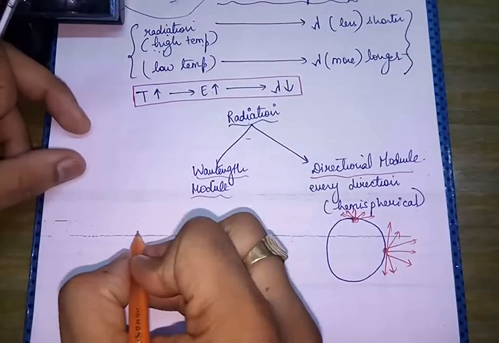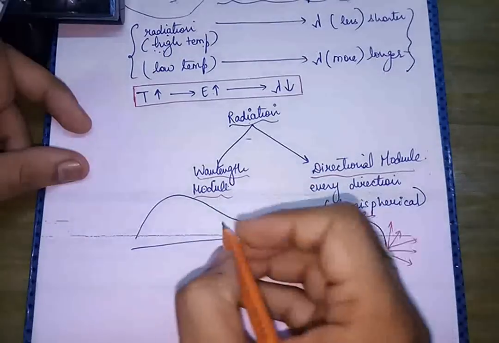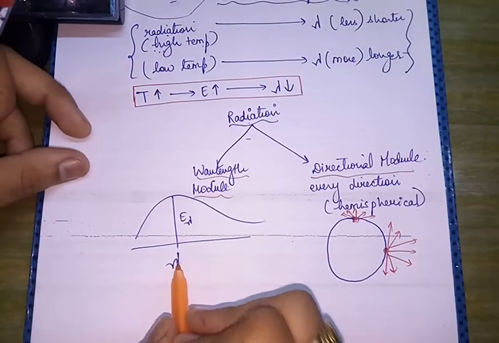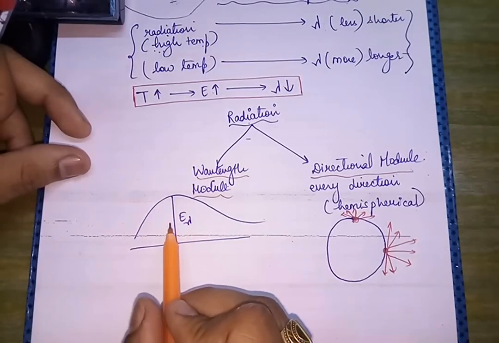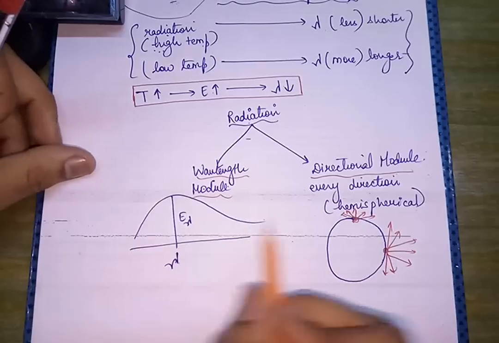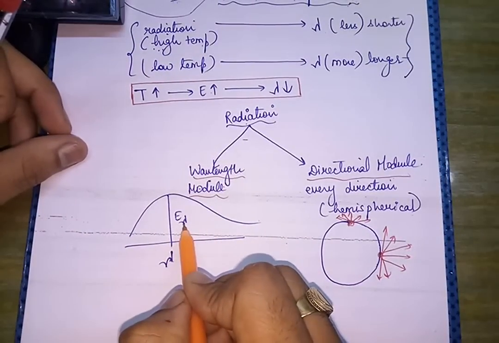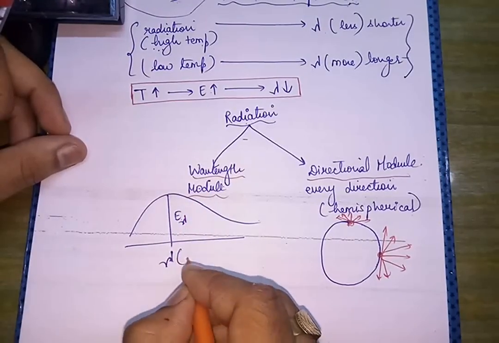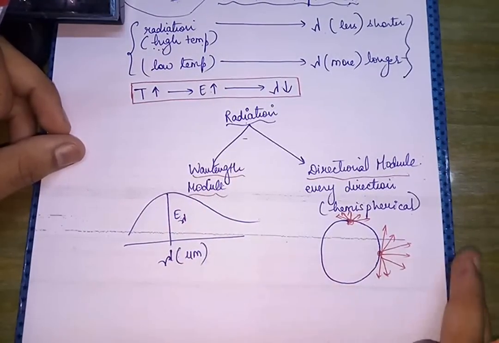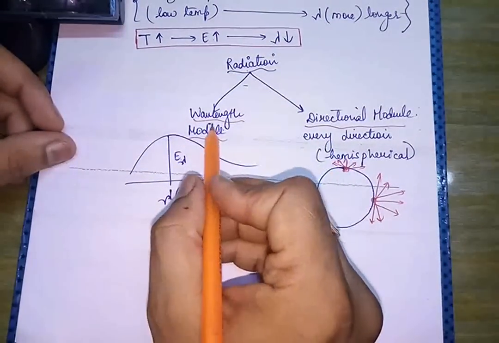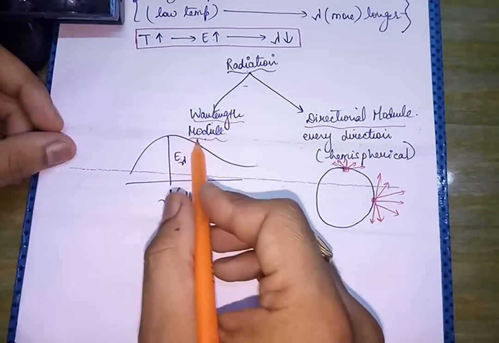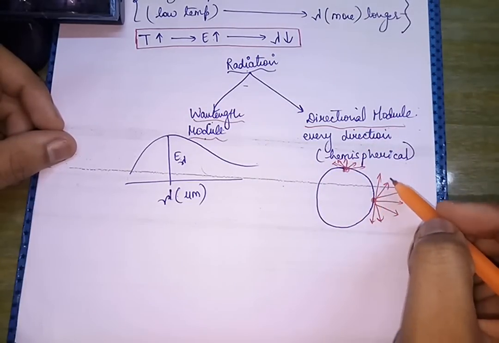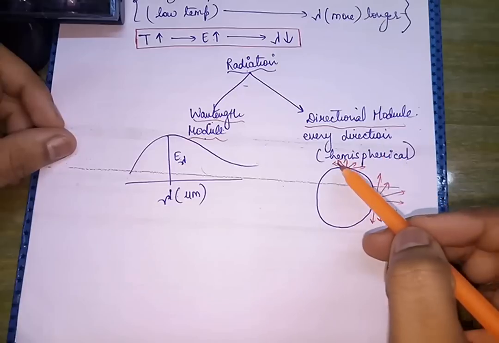Whereas if we talk about the wavelength mode, then the lambda, or the wavelength at which a particular energy is emitted, we will see it in a later lecture, it will be called monochromatic or spectral emissive power. Okay, so this wavelength is given in micrometers. So this will become the wavelength mode, in which there is some relation with the wavelength, and in the directional mode we will say that the radiations are given out in almost all possible directions, that is, in a hemispherical form.